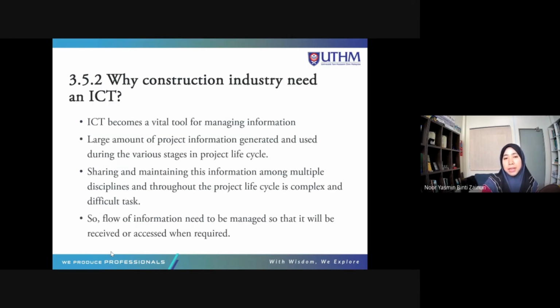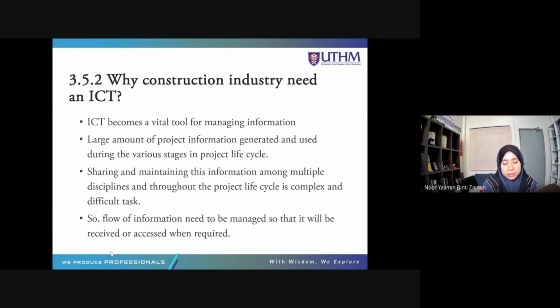Everyone uses systems now. For example, in UTHM also everything is done through SMAP online. You all want to register subjects and so on, right, everything uses SMAP online. Select your supervisor. So that is the use of ICT. Our internet is also okay now compared to before, right? Before this you all had to go to the library to get good internet, right?